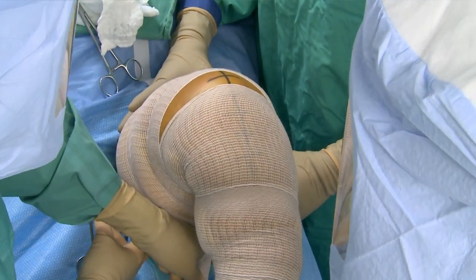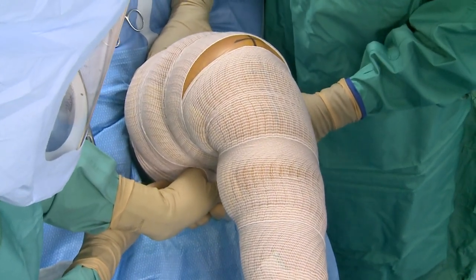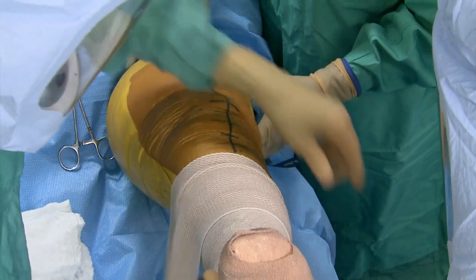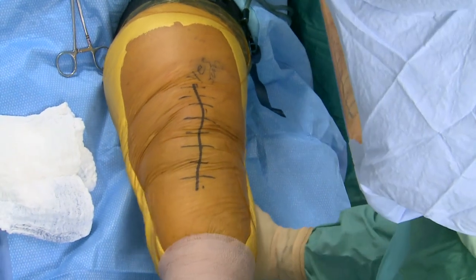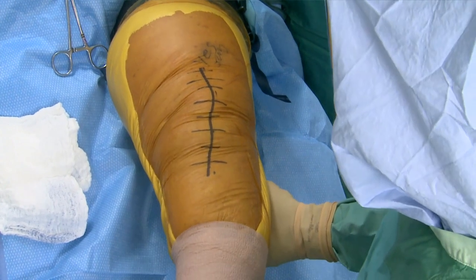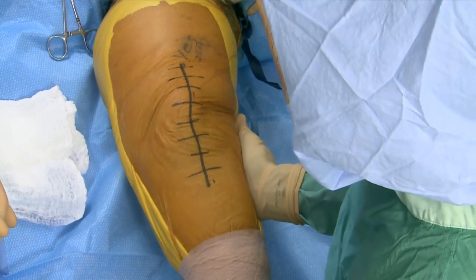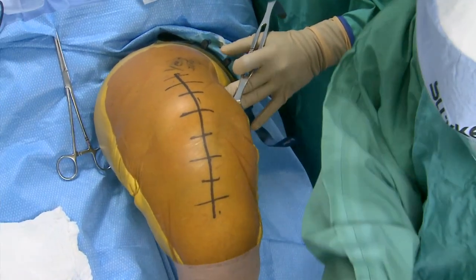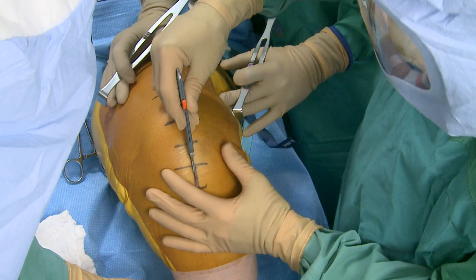We're going to go from the beginning. Dr. Morrison is a much more efficient surgeon so he's actually going to do the whole case on film. We've got a varus knee, and when I give her a varus stress she goes into about 10 to 12 degrees. She was correctable — with a little flexion we can almost get her back to neutral. I'm shooting for roughly zero degrees mechanical axis. Our incision is just a midline incision.